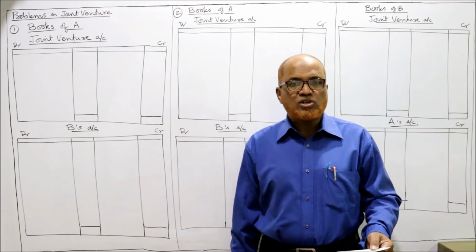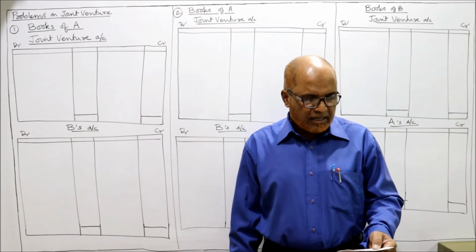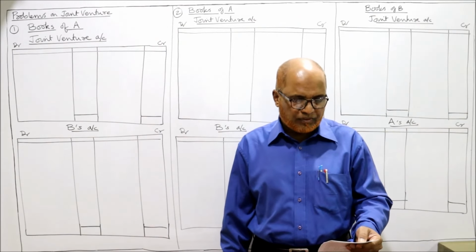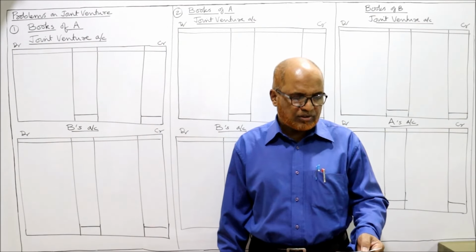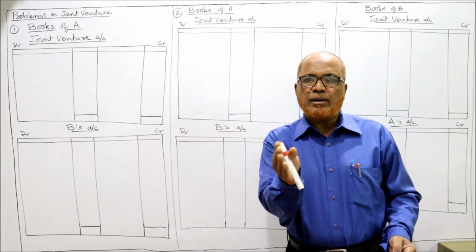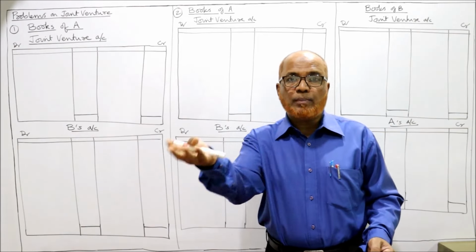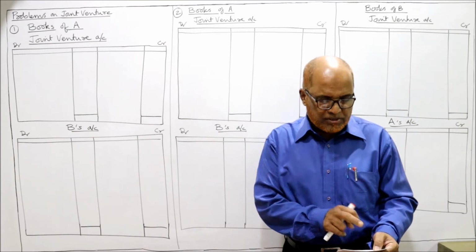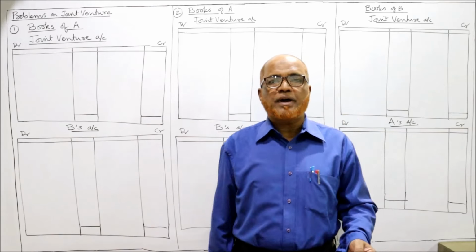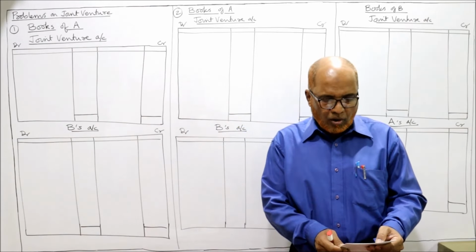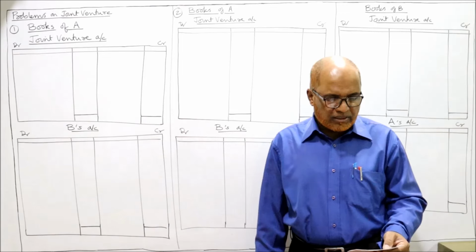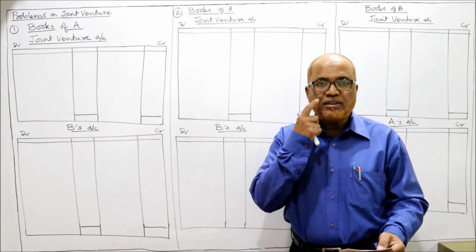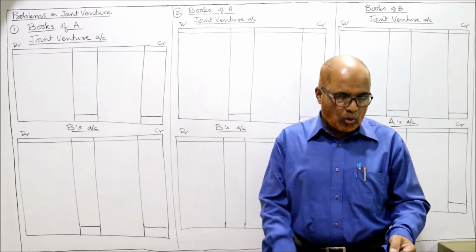Then he pays expenses of rupees 250. And B incurs further expenses on cartage, storage, etc. amounting to 650 and receives cash sales of 3,000. Actually, goods are supplied by A, but the goods are sold by B. B has sold all the timber for rupees 3,000, and the expenses paid by B are 650. He also takes over goods of the value of 1,000 for his use in his own business. So B has taken 1,000 rupees worth of timber for his own business.